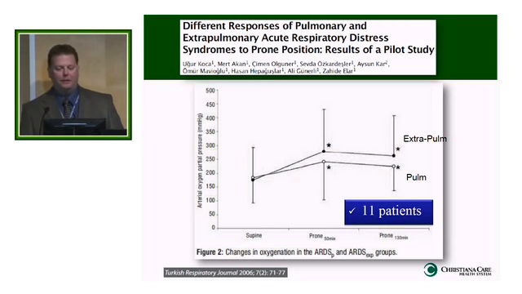Anyway, small study, but same kind of thing. You take the extrapulmonary, and the extrapulmonary, again, does have a more dramatic oxygenation effect than the pulmonary patients. In fact, the patients with primary pulmonary ARDS did not make too much of a dramatic improvement with proning, whereas the extrapulmonary ones did in this particular study. So that's proning. Proning, very simple. That in and of itself would be an extra lecture. So we're doing a quick tour of some different things you can do to recruit your patients.